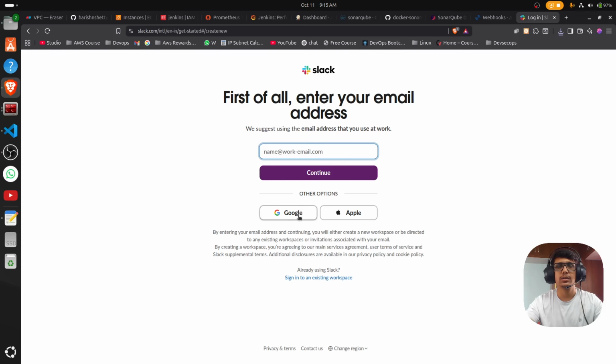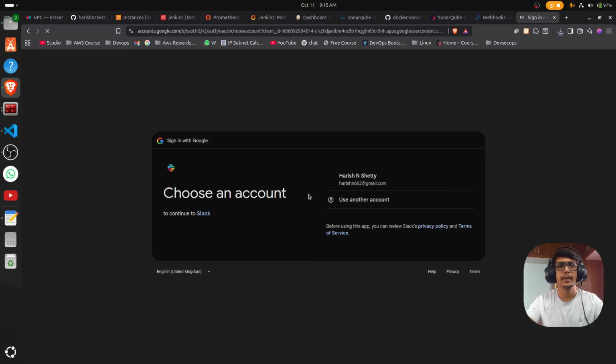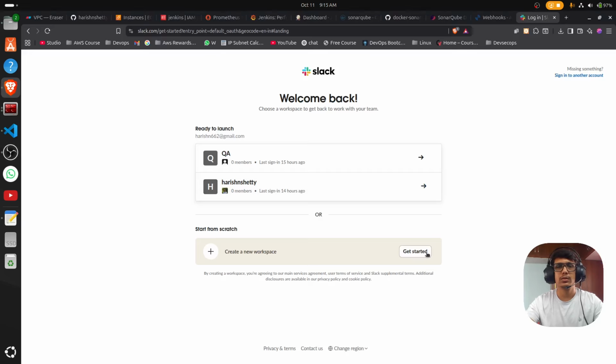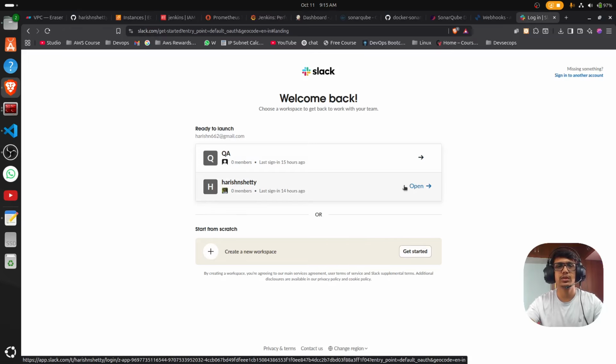Select Google and choose your account. Right now I have two workspaces, and I am going to use this workspace.